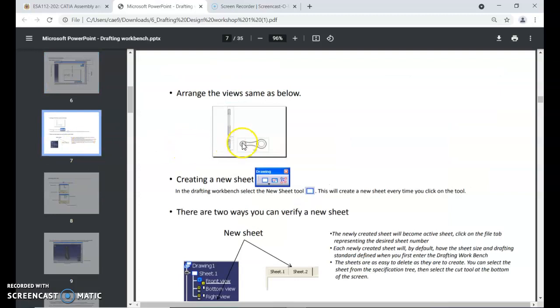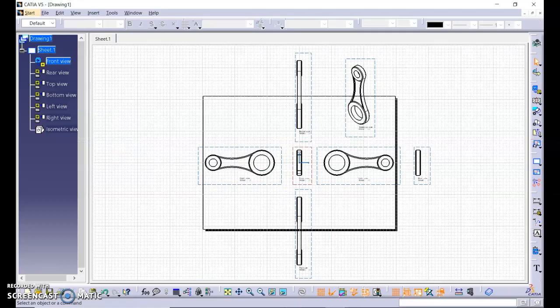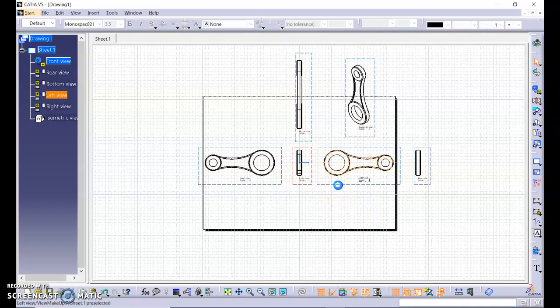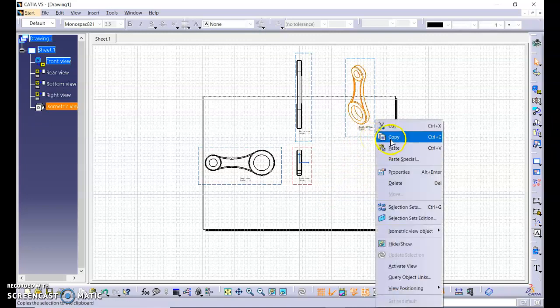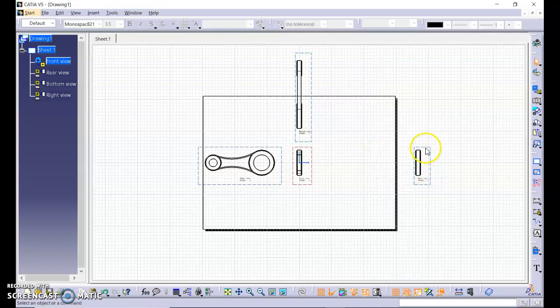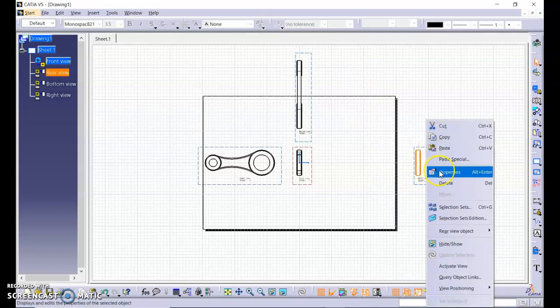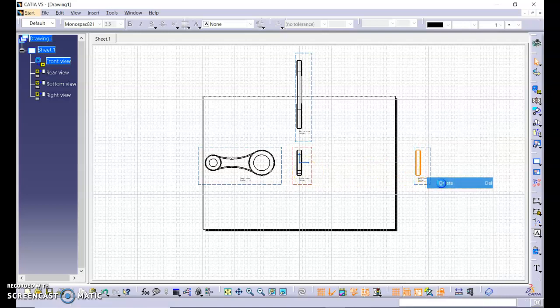So at first we need to delete files that we don't need. So as for this example, we'll delete this, or we can just right click and go to delete and delete this. And delete this because it is similar to this one.